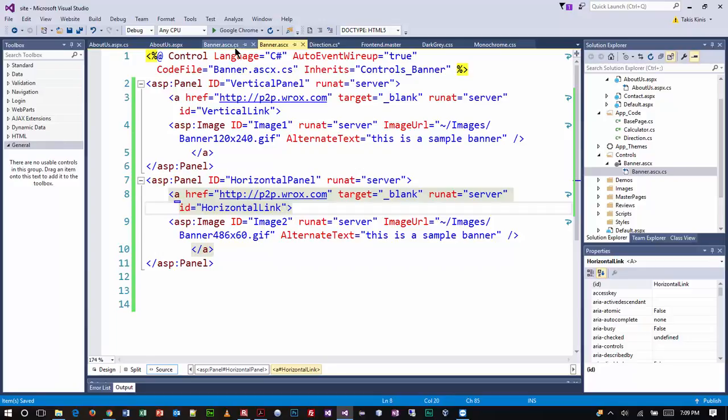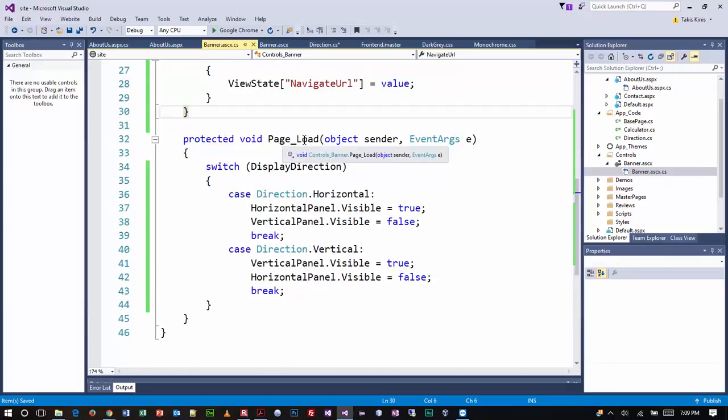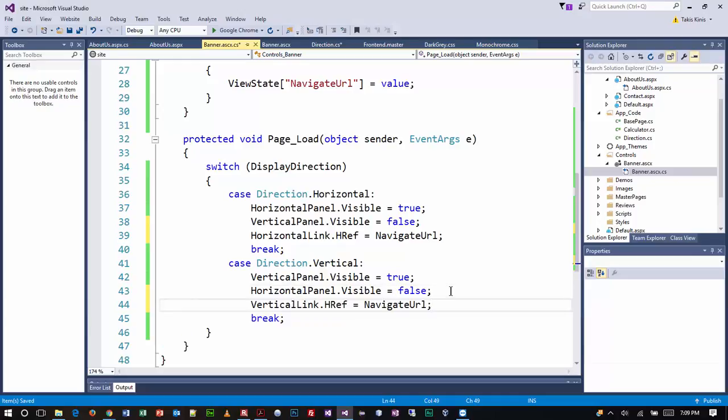Back over to the code behind view. We're going to change the page load method, and we're going to add a couple lines of code in each one of the case statements to make sure that we trigger that new method so that we can switch from horizontal and vertical and back. And I'm double checking to make sure I put them in the right spot here, and it seems like I did.